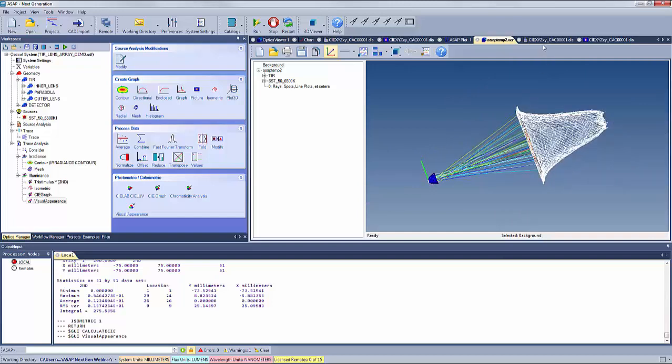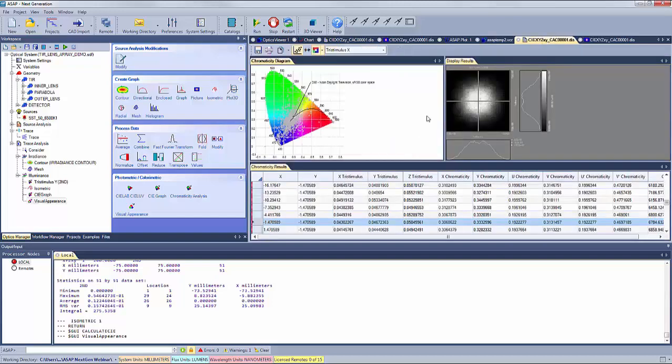reflector and source. This is the actual chromaticity diagram of that. You do have the ability to set different things in this space. For example, you can look at different gamut areas. You can actually come down here and set the different light points to see where they're at on this diagram.